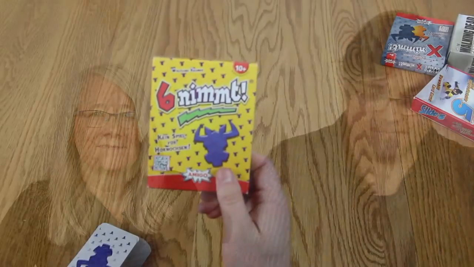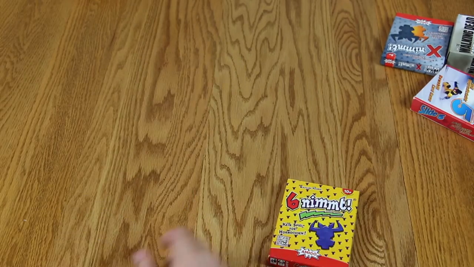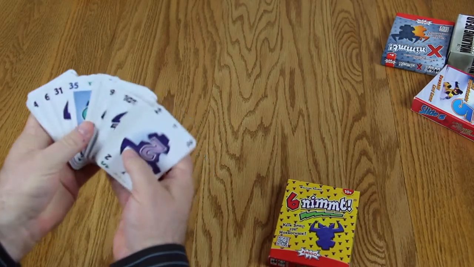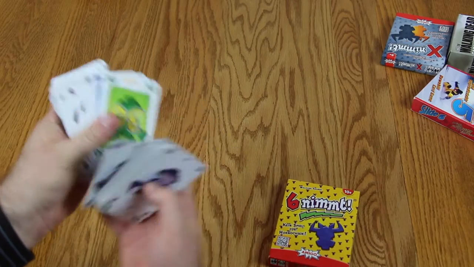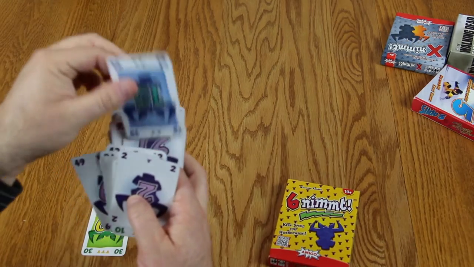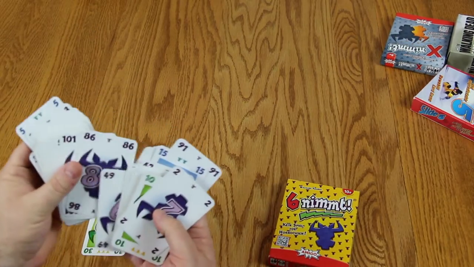Okay, so let's take a look at 6 Nimmt and then compare it to X Nimmt. The first thing we'll look at is 6 Nimmt, which gives you 104 cards, from 1 to 104, and they're in mostly purples. Multiples of 10 have 3 bulls across the top. Multiples of 5 have 2 bulls across the top.